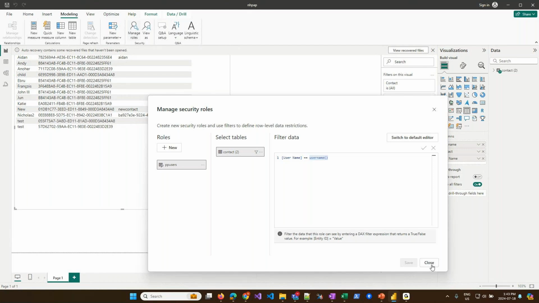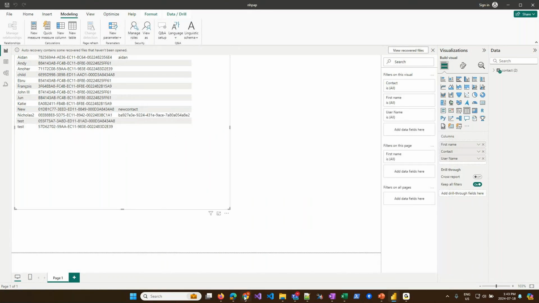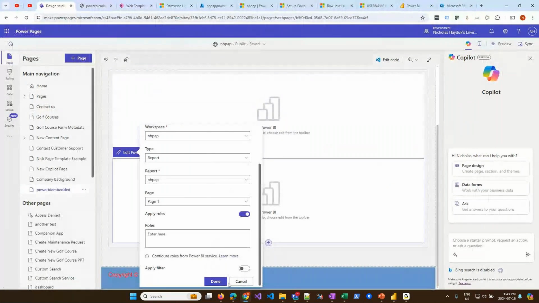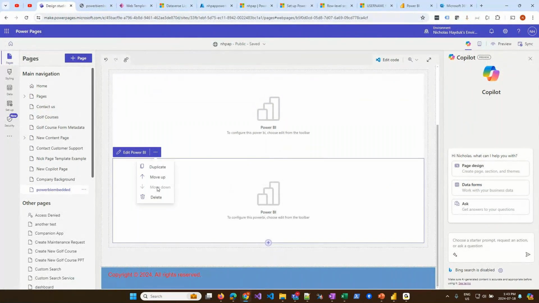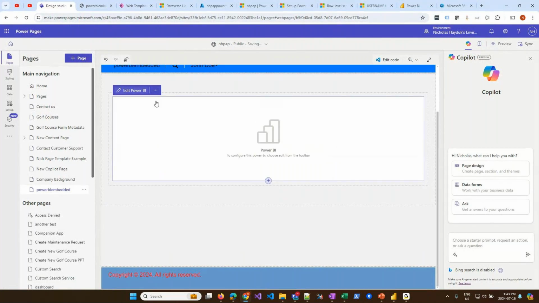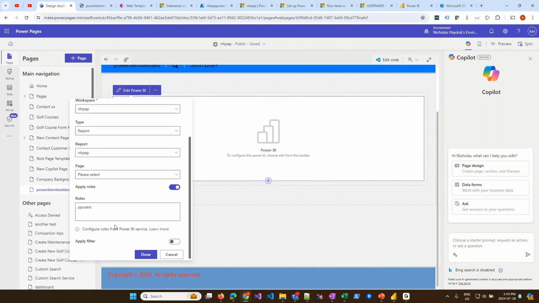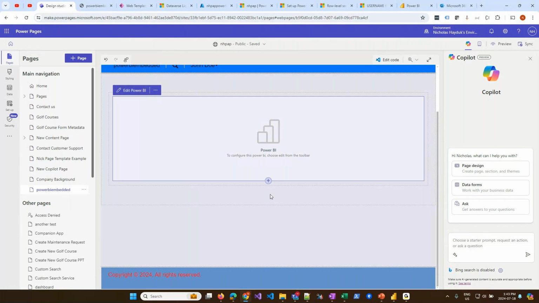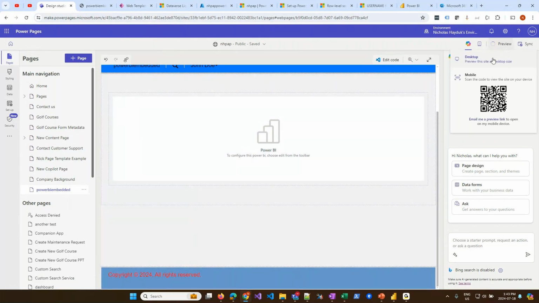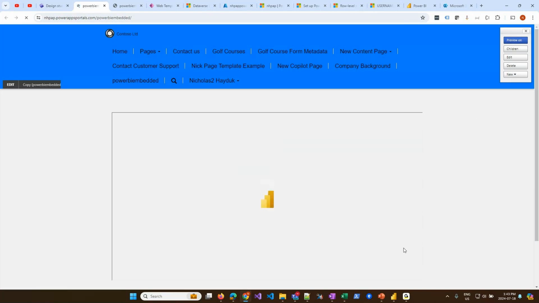So while in Power BI Desktop, I can see all these people. If I go over to my report, I'm just going to remove this one. If we just edit this one, you'll see what I've done here is I've just picked this, and then I've said for this one, apply the role of PP users. If I didn't include this particular role, it wouldn't include that role in the role level security. So what I'm going to do here now is I'm going to preview this. And we're going to see what that gives us. We should then only see one row in our report.